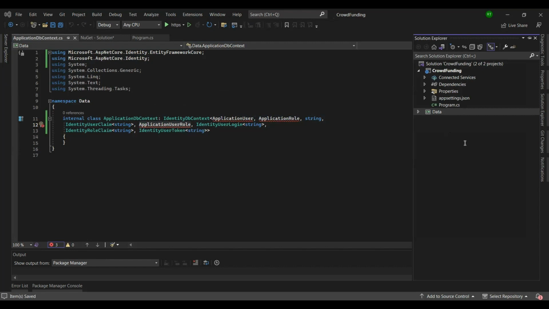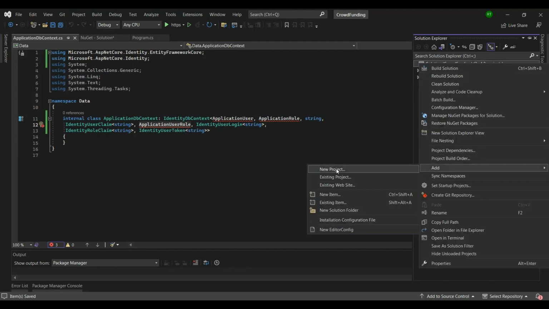But what we can do is let's create these models in a different layer so that they can be reused across different projects. The models usually shouldn't depend on these entities. Like if later on we decide to use a different ORM like Dapper, then these models should be reusable in that ORM as well. So let's separate this data layer from the model layer.